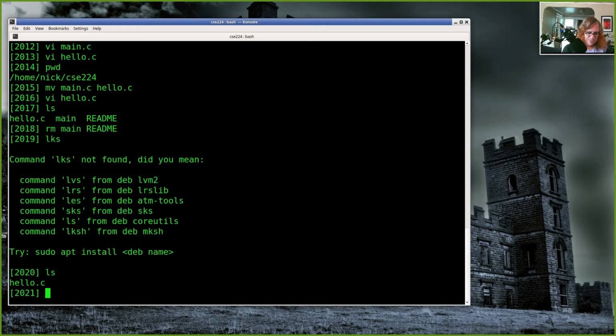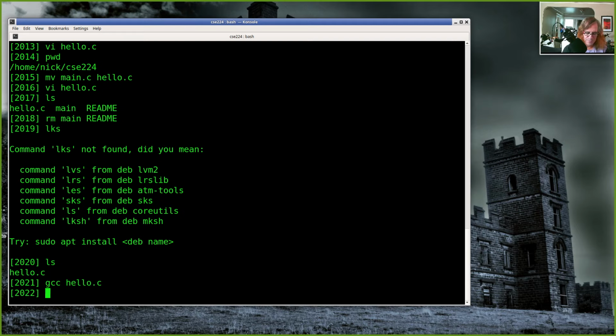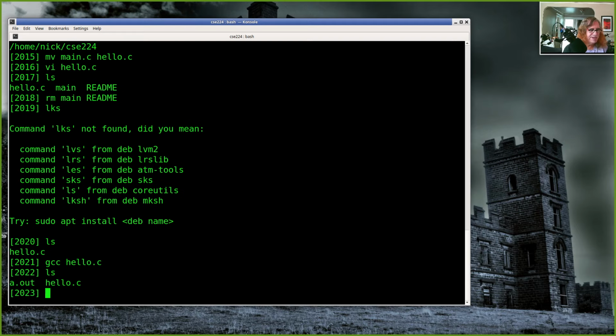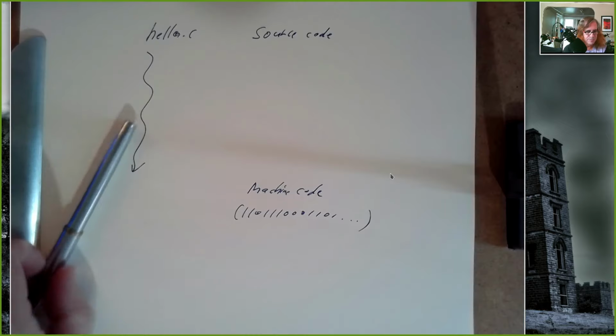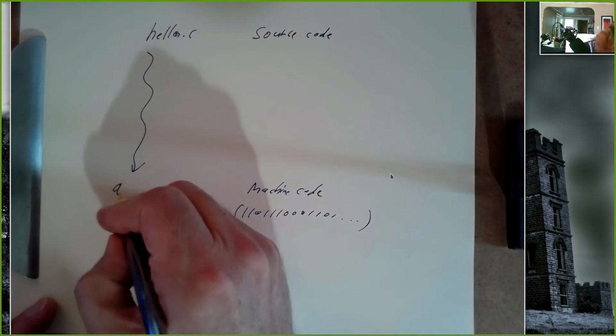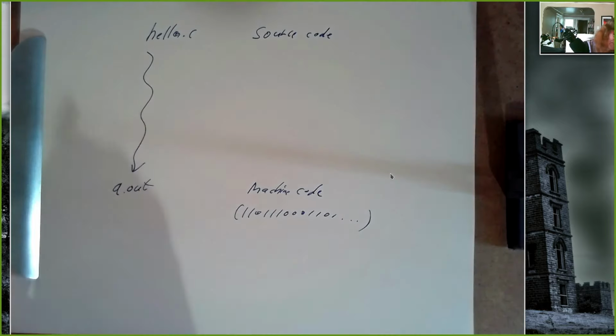All right, so how do we compile? Well, one way to compile is just gcc hello.c. And when you do that, you get a file called a.out. That's your executable program.